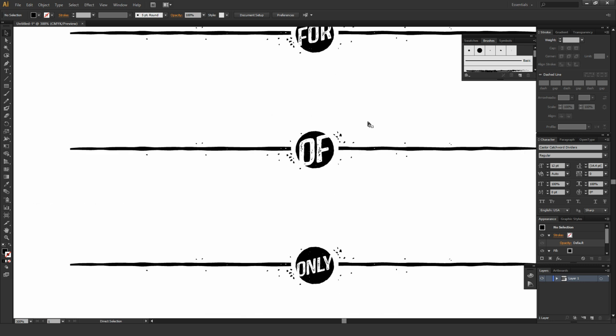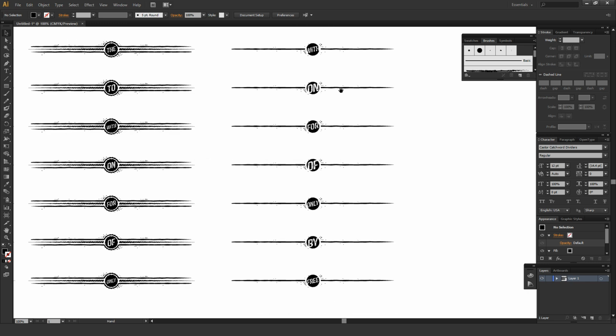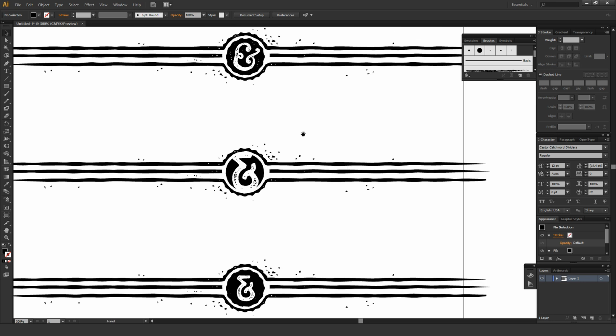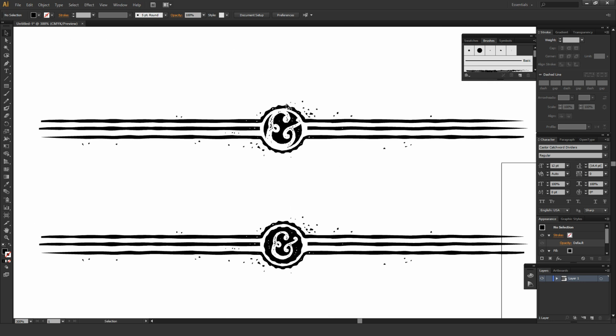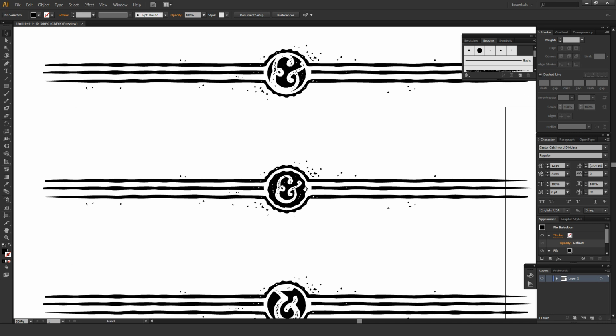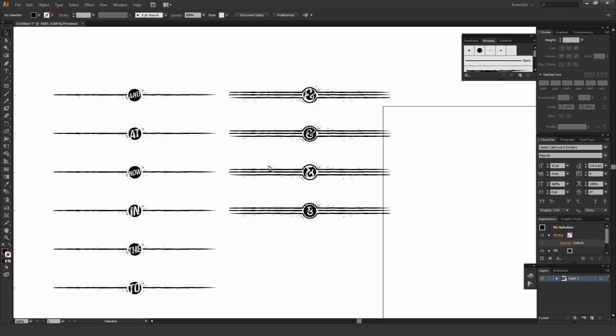And these elements actually have these really cool textures going on both inside the words and around the dividers. So these have a pretty neat, unique style. And also included are these ampersands. So there's quite a few different ones. I'm showing 4 right here, so you can see how these look. Actually, just the ampersands in the middle by themselves are super cool. I really like this one in particular. So this is a very unique and very interesting pack with over 150 different word dividers.